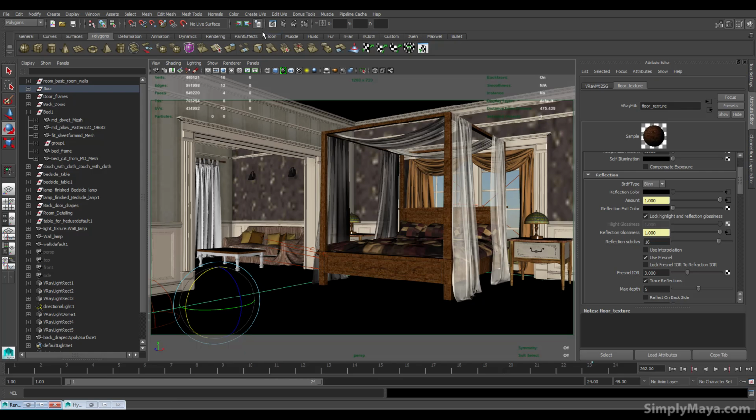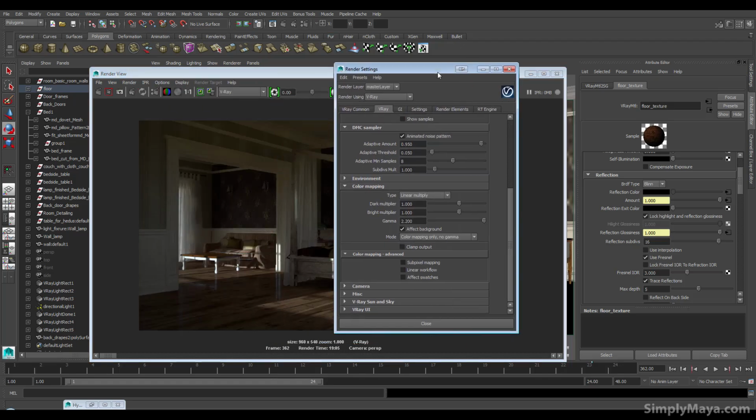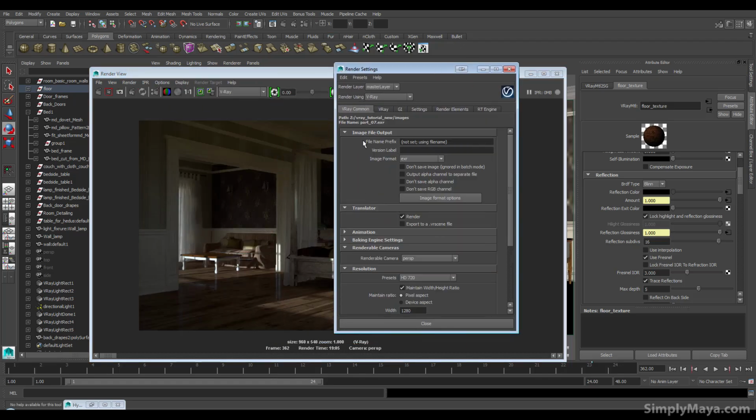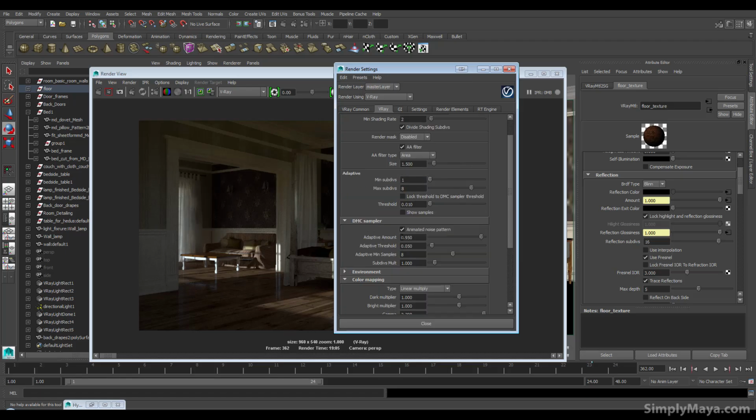Now, let's look at the VRay settings. We basically lowered these settings quite a bit, seeing as we have test renders on the way. So let's kick them up to what they normally start out as. So I can turn this adaptive amount to 8.5, and this threshold, very important for controlling noise, I'm going to put at 0.5.